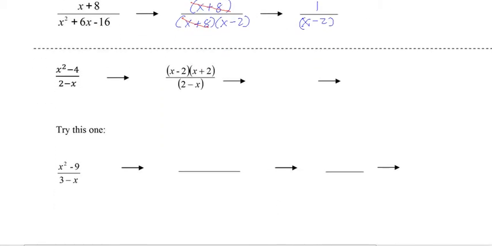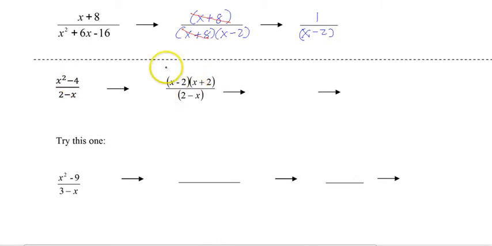Alright, here's a special one. So after we factored it, you notice they're not the same. So what we have to do is a little modification. So if you factor a negative out from the bottom, it switches it. So check it. Negative times an x is a negative x. A negative times a minus 2 would be positive 2. It's still the same problem, but now we're allowed to cancel it.